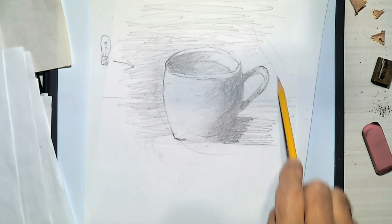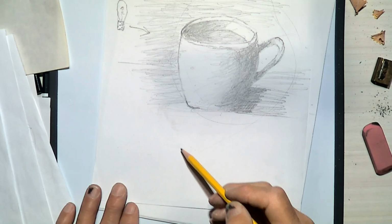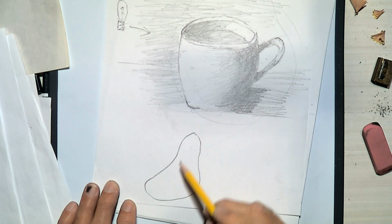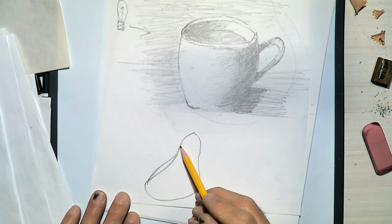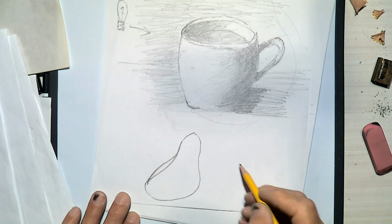Want to do a banana? Well, let's do a pear. It's a little easier. A pear. I don't like my pear. I'd rather it be like that. I'd rather the pear be like that. But that's okay. Am I worried? No, because you know what? I'm going to make my light source from here, so this is going to be shadow. Follow the curves.